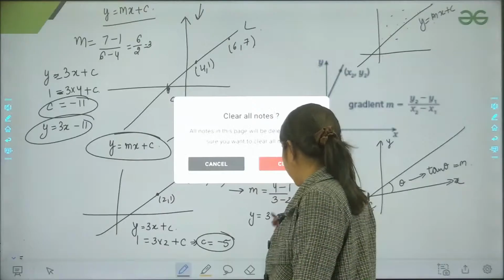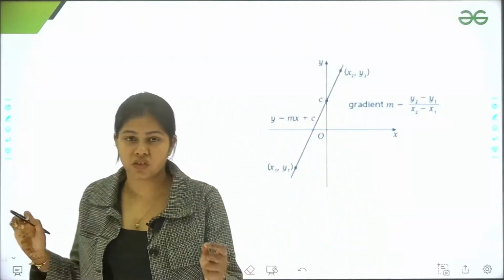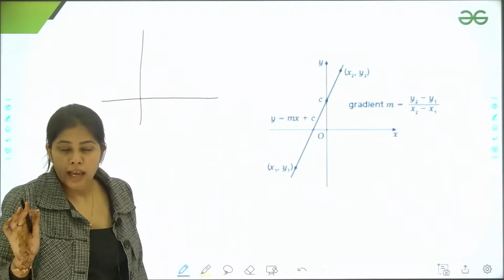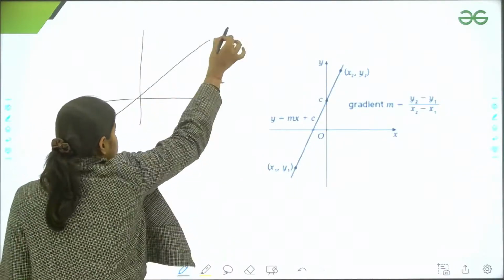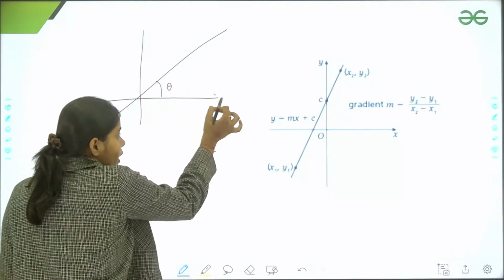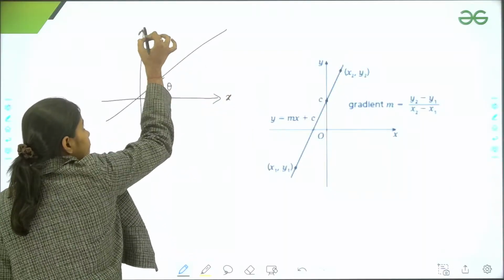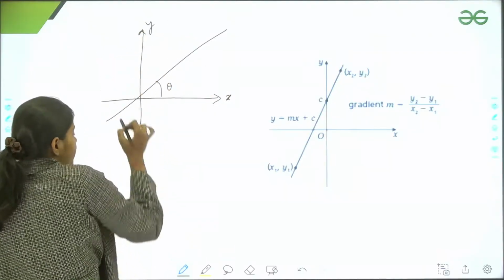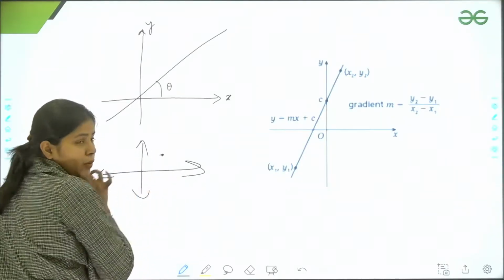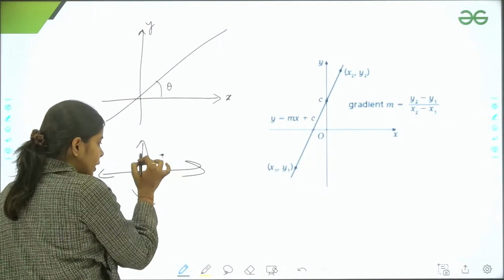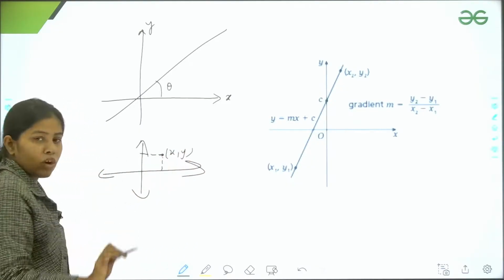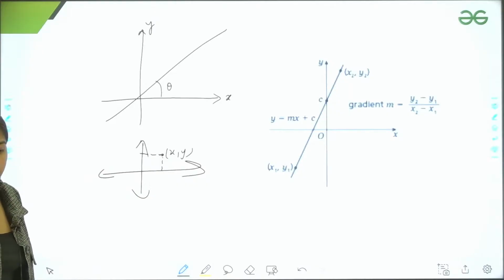Okay, Rajiv, let me explain it once again. Just go through it very carefully. So let's suppose I have to find out the equation of a straight line. So this is a straight line. Let's suppose it makes an angle theta with the x-axis. So I hope you know that this is the x-axis and this is the y-axis. And if I have to take any point, let's suppose this is my coordinate system, right? If I have to take any point here, then how do I write down the point here? X on this axis and y on this axis. X comma y would be my coordinate, right?